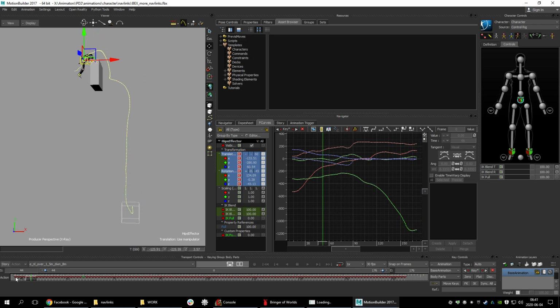So this part might be motion capture, this might be keyframed by hand, and the end is then also edited motion capture jump landing. So that's just an example.